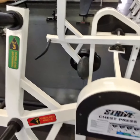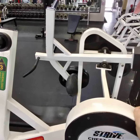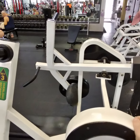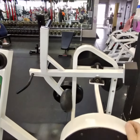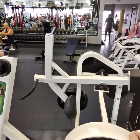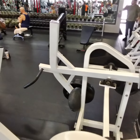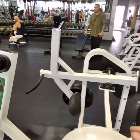I'm starting today with the plates on the bottom, which means I'm overloading the end of the movement or unloading the beginning of the movement, whichever way you want to look at it. I'm going to try to slow my pace down a little bit here today, try and handle a little bit more weight, though I've never been real strong on chest. So we'll handle as much as we can, try to slow that pace down a little bit, because on chest in particular, it means a great deal in how much load I can carry.